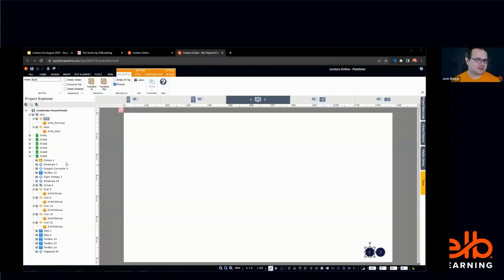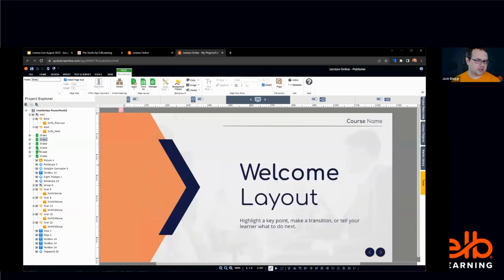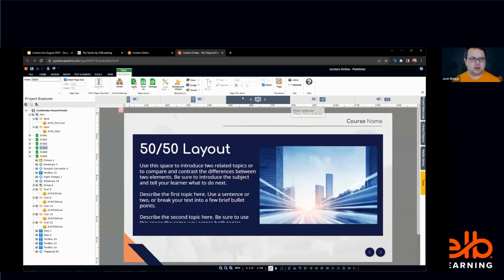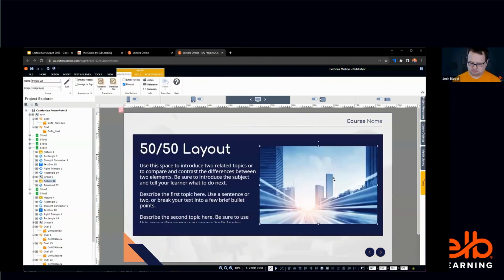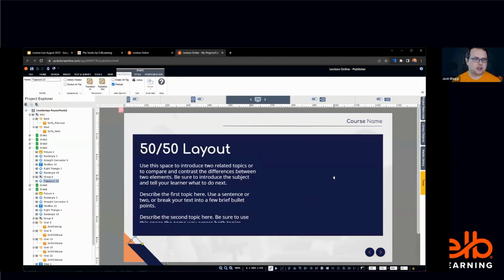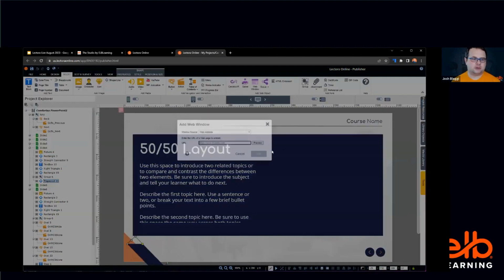So if I was to come in here, let me find a kind of blankish page to pull it into. Let's go with this 50/50. So I'll go ahead and just delete this here. Essentially, to insert a web object, you come over here and hit web window, and you pick a source of what you're looking for. So whether that be a web address, local web-based content, or a page in your project, which for simplicity's sake is what I'll be doing. But you can do this again from a variety of different sources here.